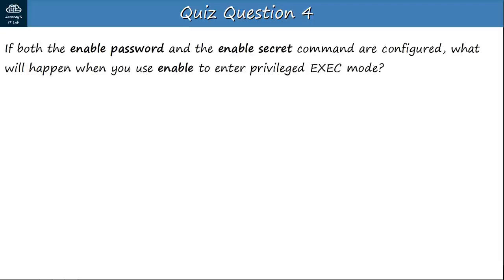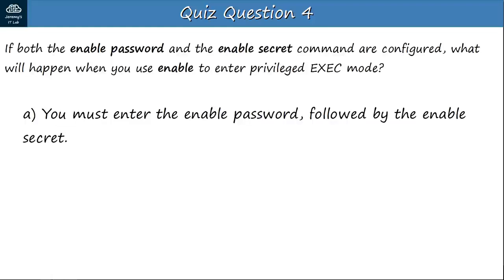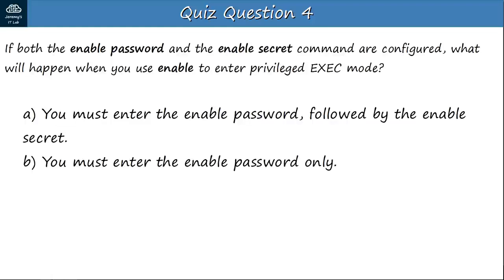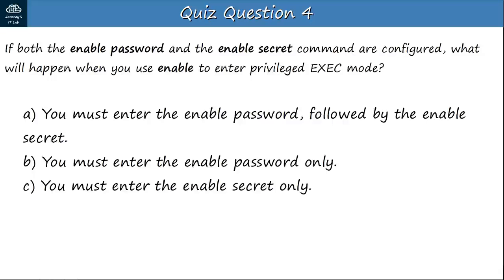If both the enable password and enable secret command are configured, what will happen when you use enable to enter privileged exec mode? A, you must enter the enable password, followed by the enable secret. B, you must enter the enable password only. Or C, you must enter the enable secret only. Pause the video to think about your answer.